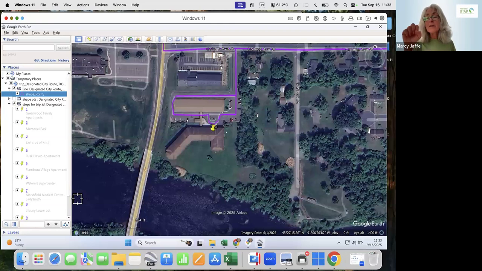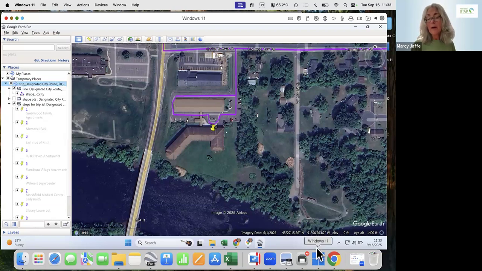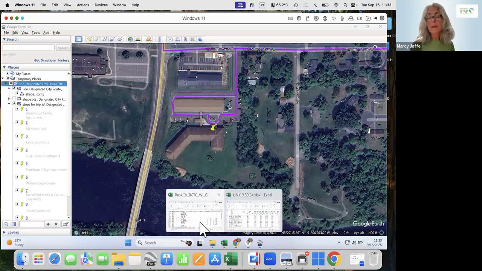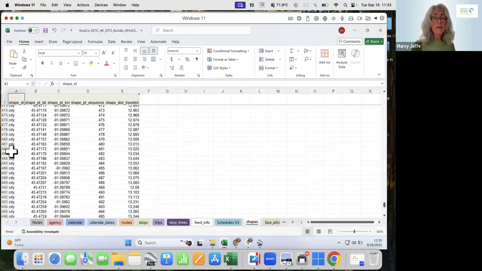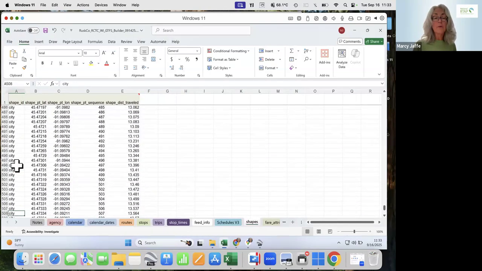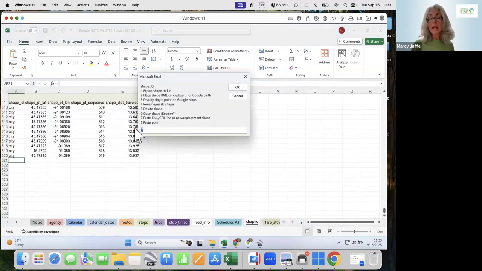So how do we now take this information, this purple line, and bring it back into Excel? Well, what a surprise. You saw me do it very quickly. We selected the globe and we said copy, and we came over to our Excel workbook and we said shapes, and we were in a blank cell. So we're going to do that again. We're going to go down to a place on this workbook, double click. It's a number 7. If you can't read it, it's saying, help me paste this file for me right here.